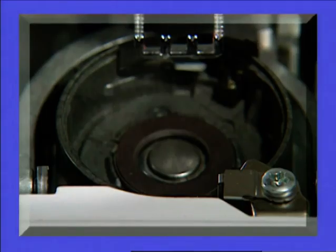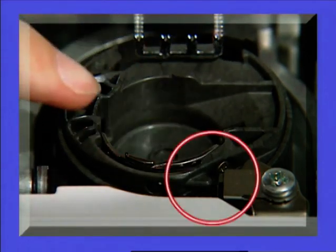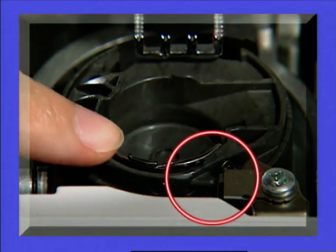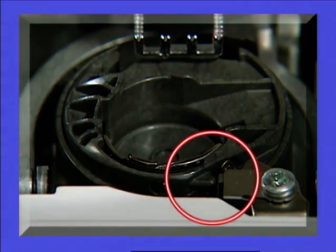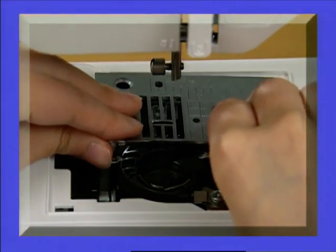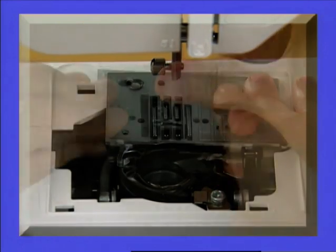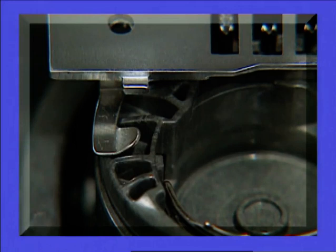To install the bobbin case back again, put the bobbin case in so that the projection on the bobbin case lines up with the spring. Remember how the bobbin case was positioned. Replace the needle plate cover in the back and check that the notch of the shuttle and the tab of the needle plate cover are aligned.